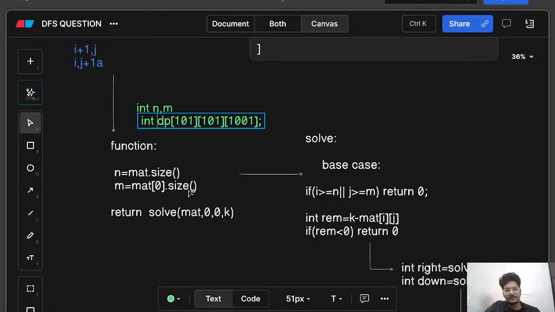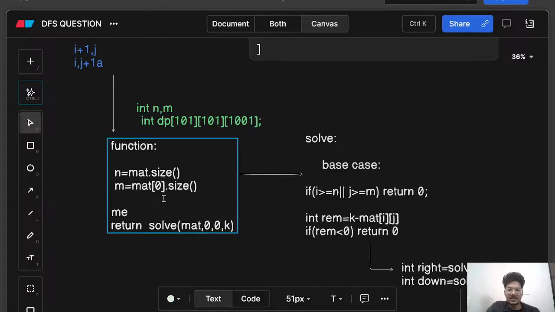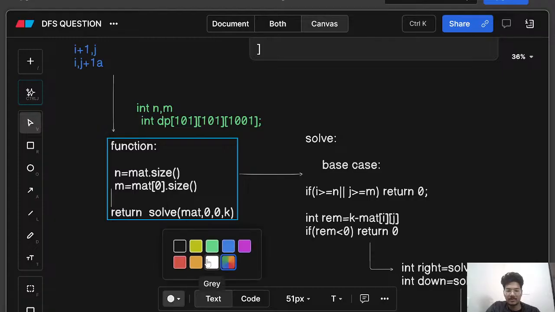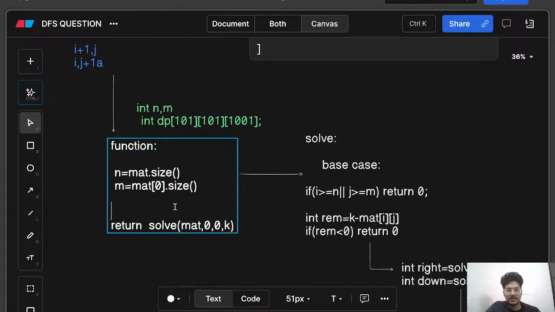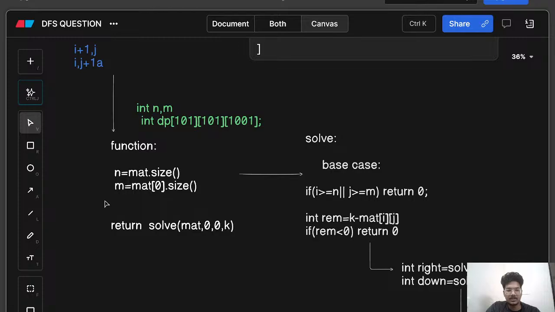So let's move to the main function. We have to initialize the 3D vectors. So we have to write memset. Memset of what?